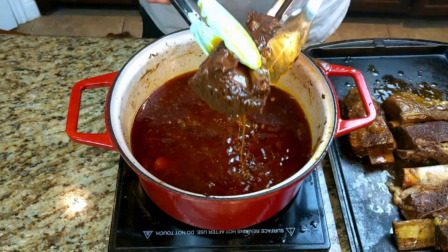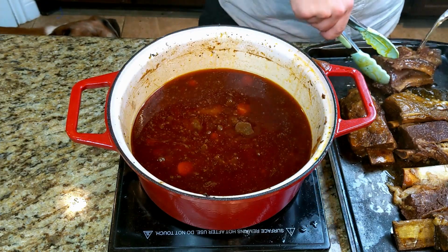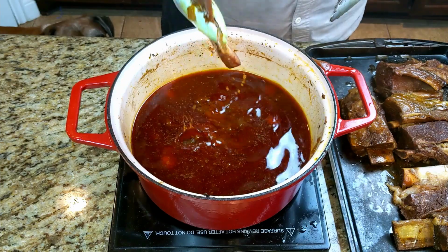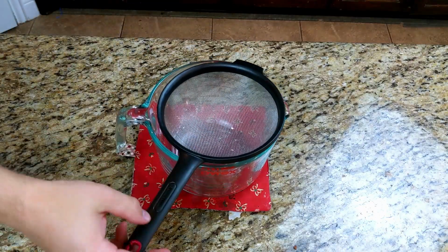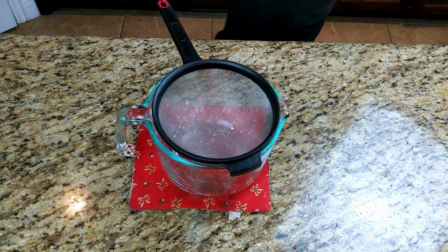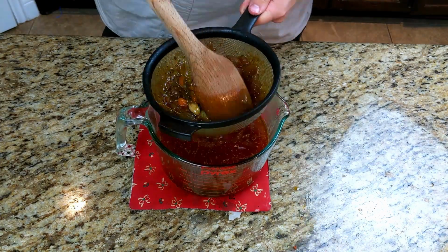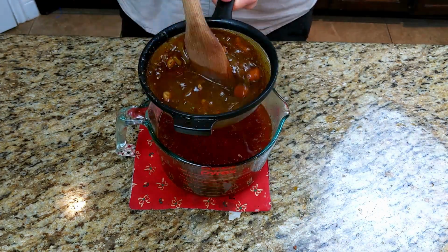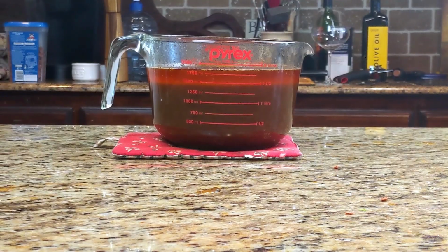Go ahead and get all of the short ribs out, being careful to get all of the bones and any meat stuck on the bottom. That's all really delicious flavor and you don't want to leave any of it behind. This leaves us with a nice delicious stock that will soon become our gravy, but to do that we first need to strain it. Using a strainer over a large bowl, just slowly pass through your stock, taking out all of the big pieces. You might need to use a wooden spoon to kind of push it through, but eventually you'll end up with a big bowl full of stock.